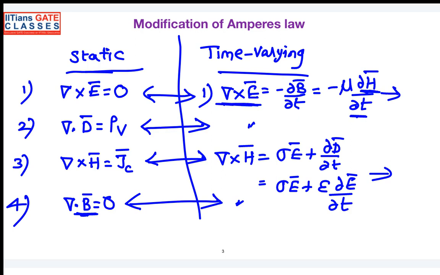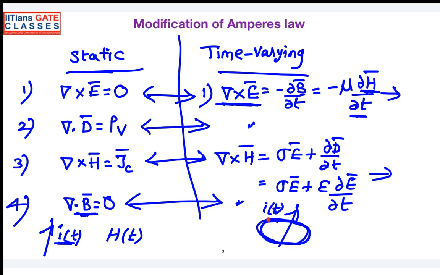Some simple example if I give: suppose you have a current carrying wire and you pass some alternating current through that. When you pass any alternating current, you are definitely going to have a time varying magnetic field. Because of the time varying current you are passing through that, there will be a magnetic field generated like this in an azimuthal plane. And again using the first equation, whenever there is a time variation of magnetic field, it produces the spatial variation of electric field. So whatever the change in the magnetic field with respect to time is again going to create an electric field. So you may have an electric field like this.